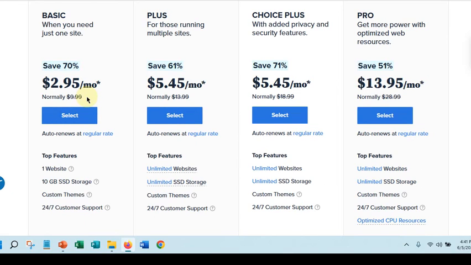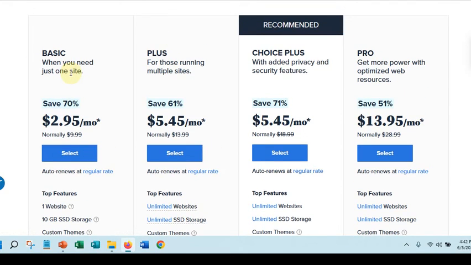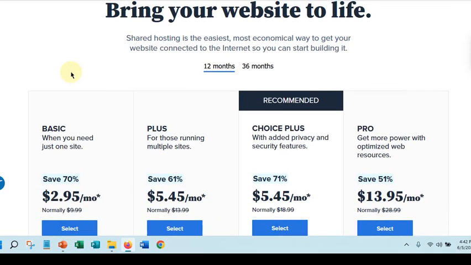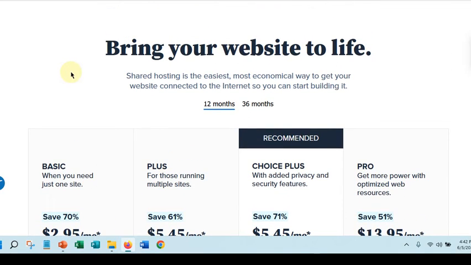But the positive thing that you can take from this is that it gives you a whole year to get your site up and running and get it profitable where you're making money, so that that $9.99 a month will just kind of be a drop in the bucket. But you can get this introductory price 70% off when you sign up for Bluehost. Now that is the pricing as of today. Tomorrow the price may go up. Now let's look at the pricing for 36 months.